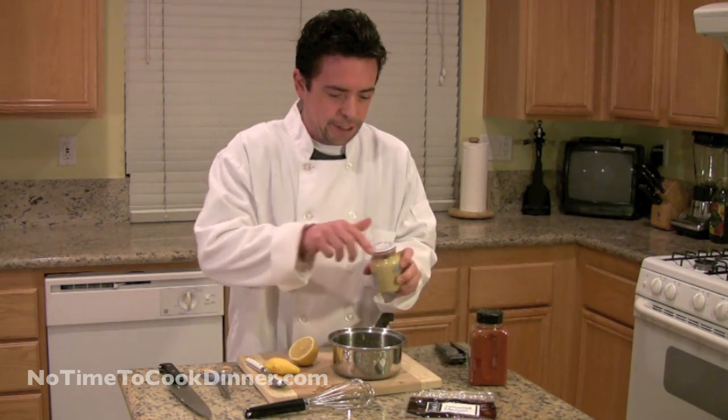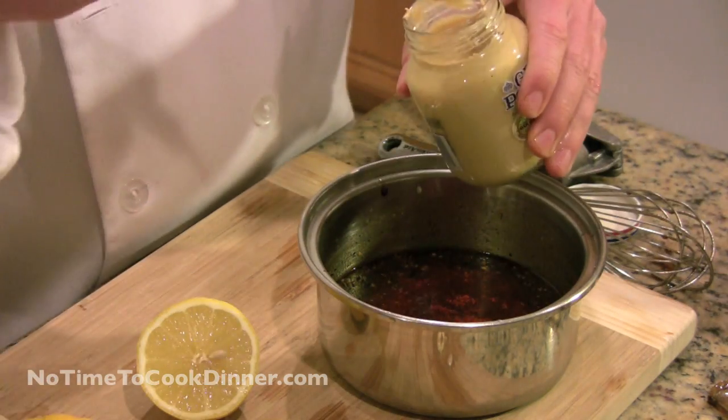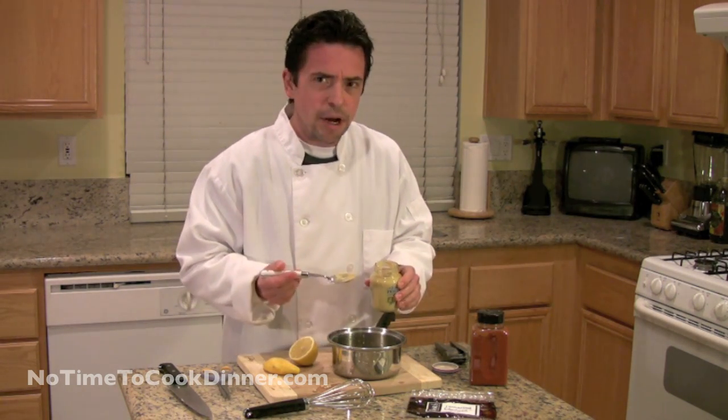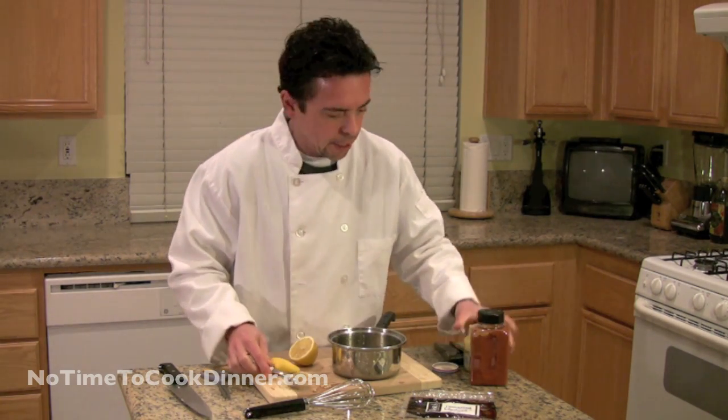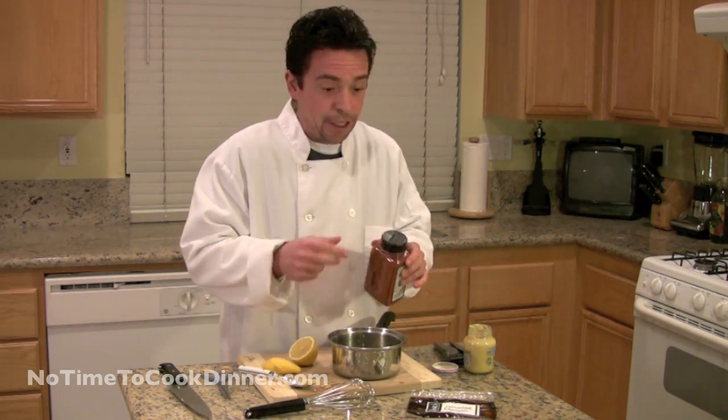Some Dijon mustard. This is going to give some nice characteristics to it. Maybe a couple of teaspoons, something like that. You can play around with amounts. Amounts aren't important here. You're just, like I said, adding flavors to some already great flavors.